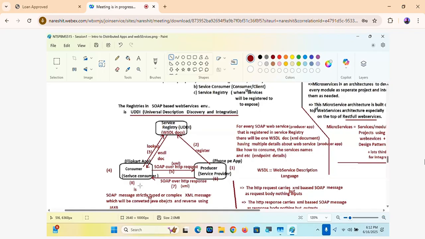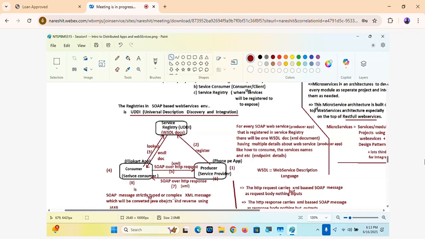Now listen. The provider is like a faculty, the consumer is like a student. Faculty details are kept in Naresh IT, that is the service registry, right? The student contacts Naresh IT, gets the faculty details, and using them makes himself ready to attend the classes daily, gains the knowledge, and using that knowledge, practices the subject. Same story is over here, guys.